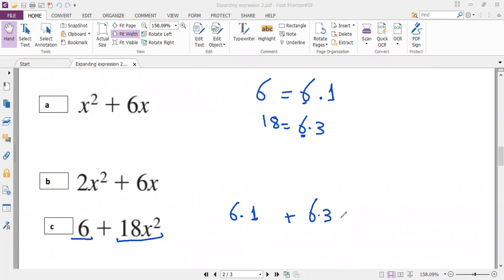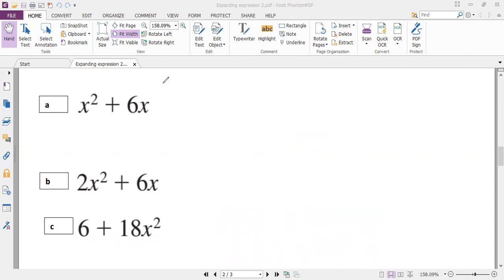And for x squared, there is no need to write x times x, because there is no common factor in the first term. Or we can write it as x times x. I write all components of the term. So what is the common factor? The common factor is 6. So take 6 as a factor. Then open brackets. You are left with 1 plus 3. And don't write x times x, just combine them again, it's x squared. Okay.